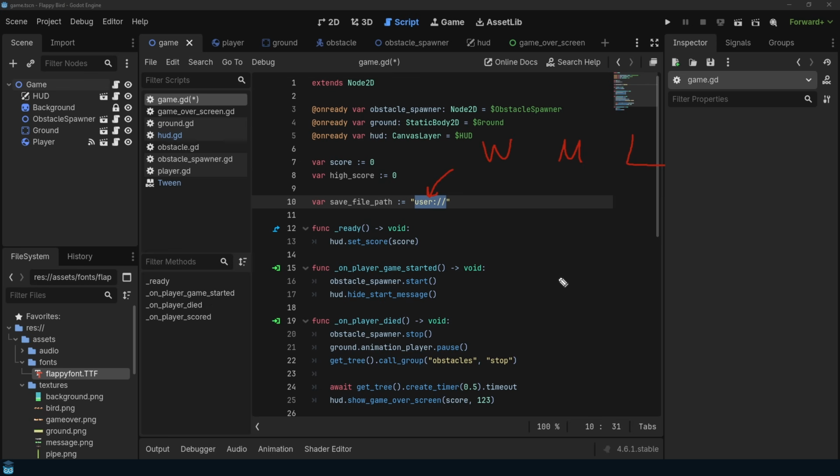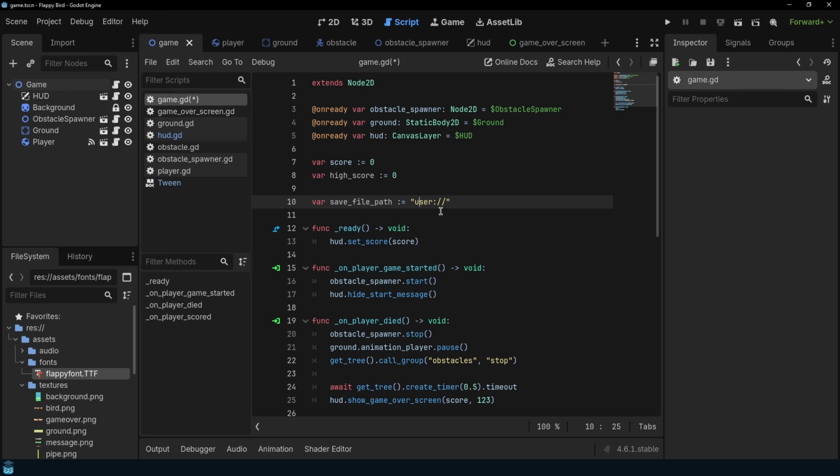Which is very useful because using a single file location, we can handle all of these operating systems. Without this, we would have to create a different file path string for each system. So this really is going to make things easy for us. Inside of this location, we're going to create a save file. I'm going to call this savegame.dat, which is going to stand for data. This file extension is something I came up with. It doesn't really matter as long as it makes sense.